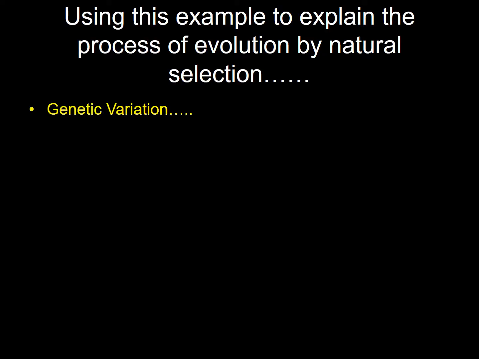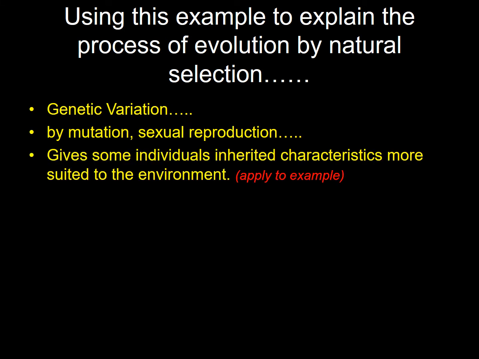So for example, if you were to write an answer, I would always talk about there being variation in the population, genetic variation, and it's worth talking about how that variation came around. Now I mentioned this at the start of the video, and that was by mutation, but of course variation is also provided by sexual reproduction. Now what does that do? A good choice of wording is that it simply provides an advantageous characteristic or inherited characteristics to the environment.